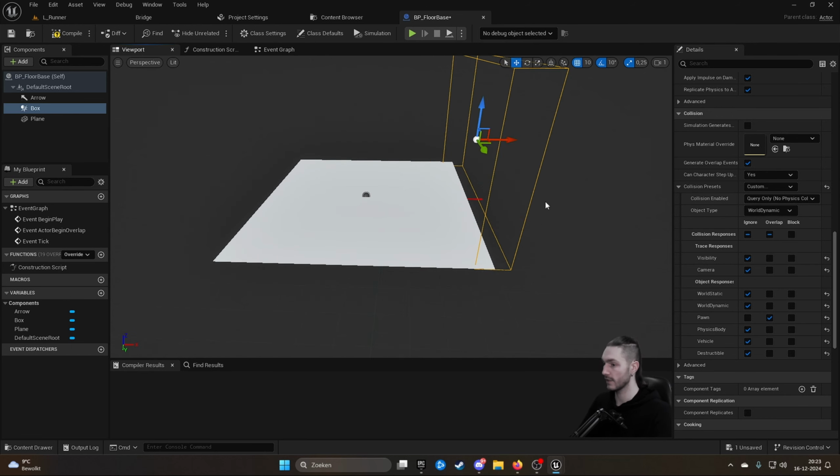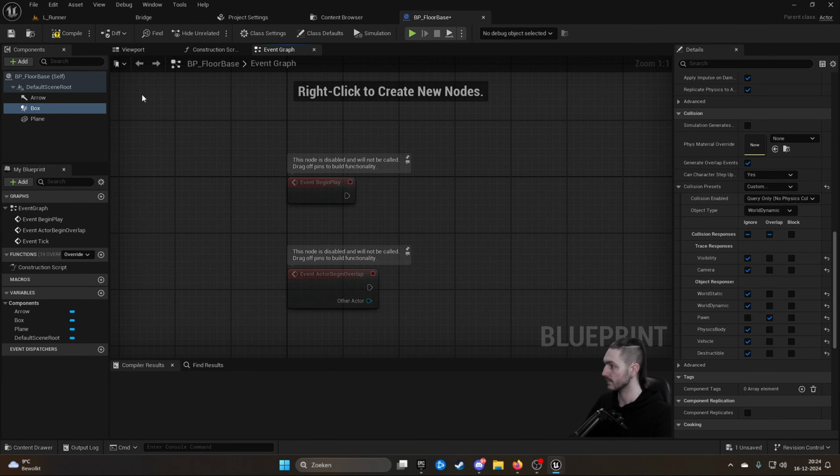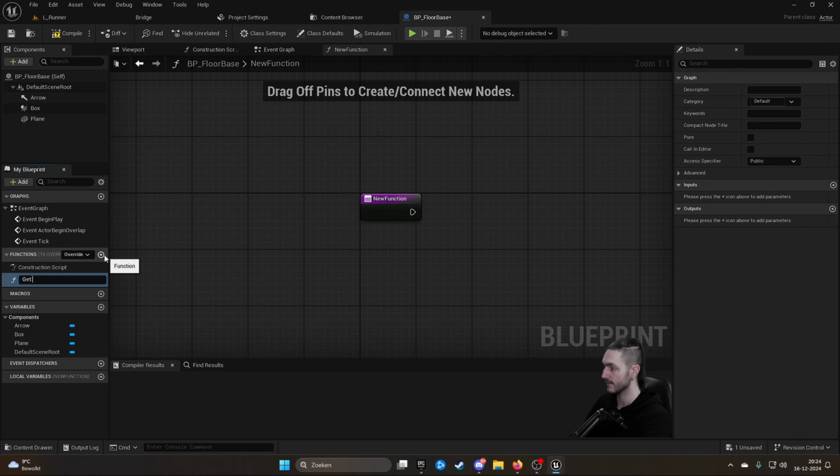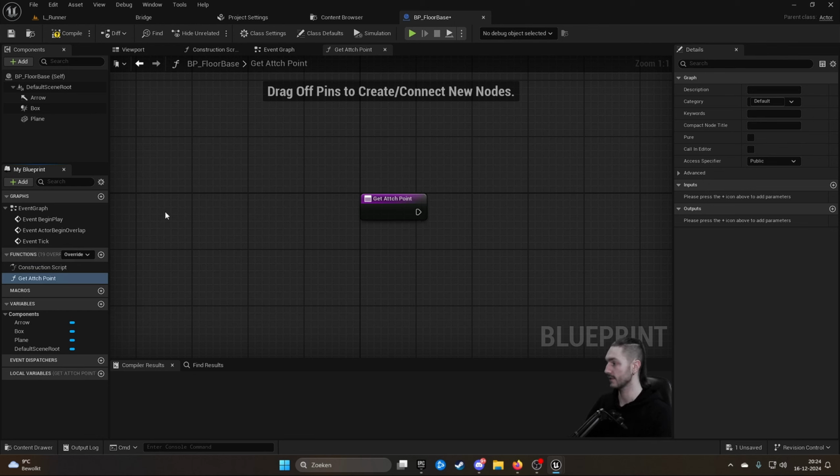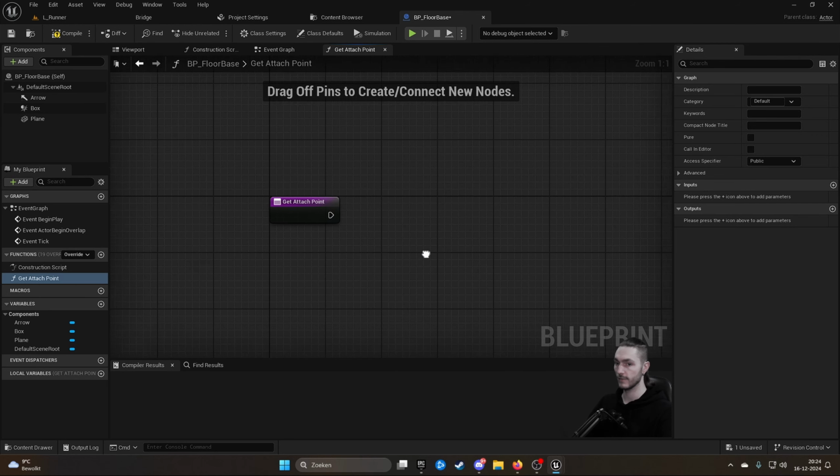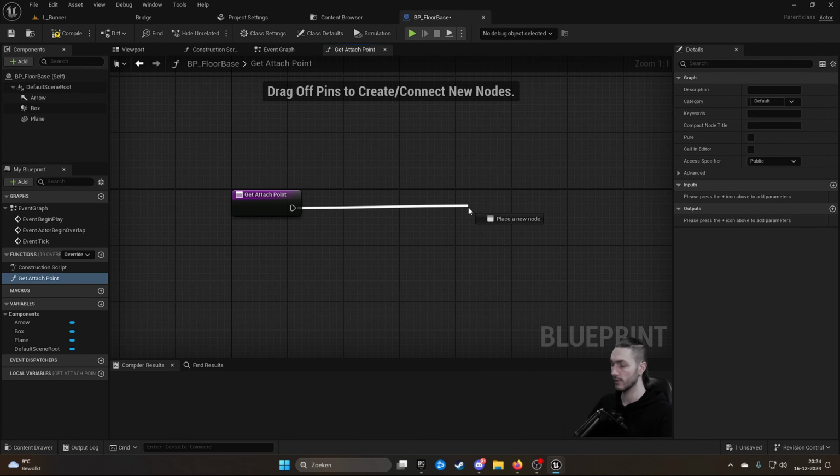So once you're done with all of this and you have our collision completed like this, we go to the event graph, and here we're gonna create a new function, and we call this one GetAttachPoint. You need to write it correctly, like that. And from it we're gonna make a return node.